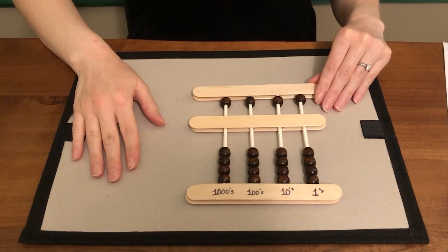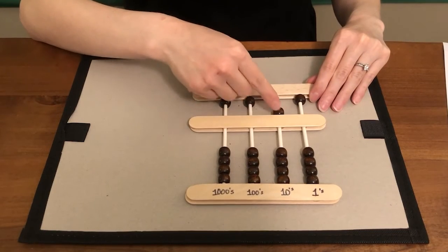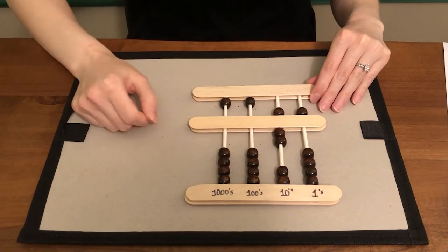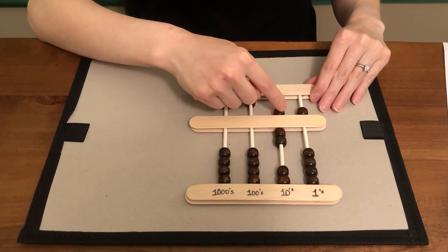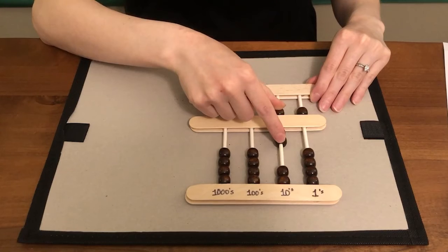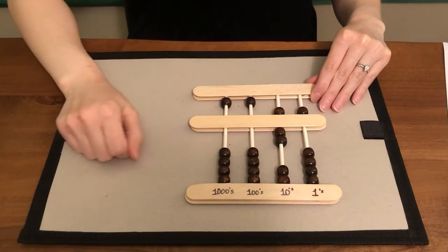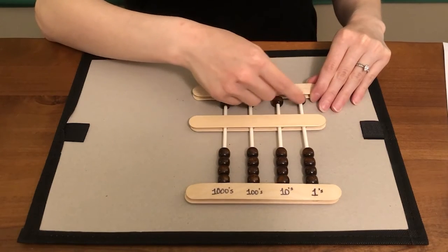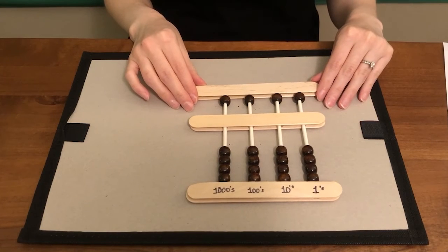Let's look at the number 75. So that would be 50, 60, 75. We moved 1 down in the tens place for 5 tens and 2 up in the tens place for 2 tens, so that's 70. And 1 bead down for 5 in the units, 75. Now let's clear our abacus and let's get ready to do some calculations.